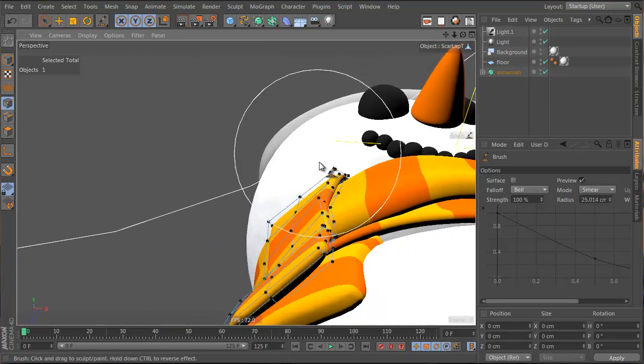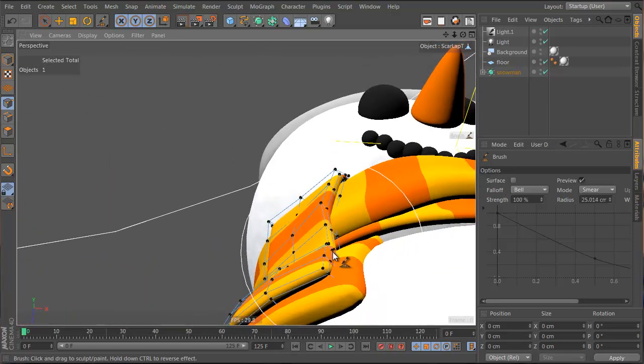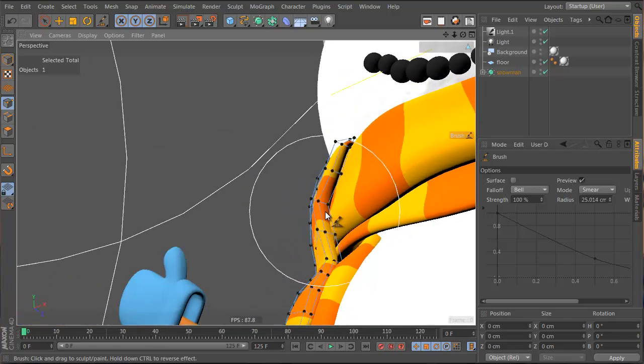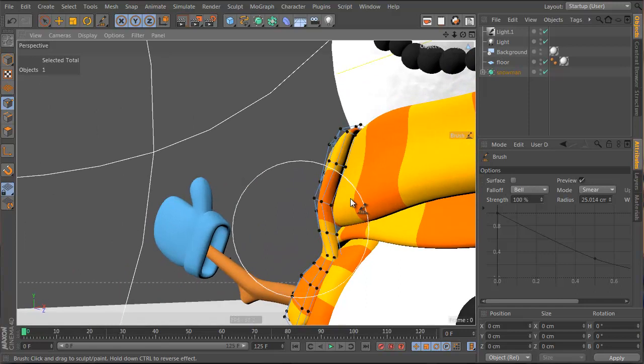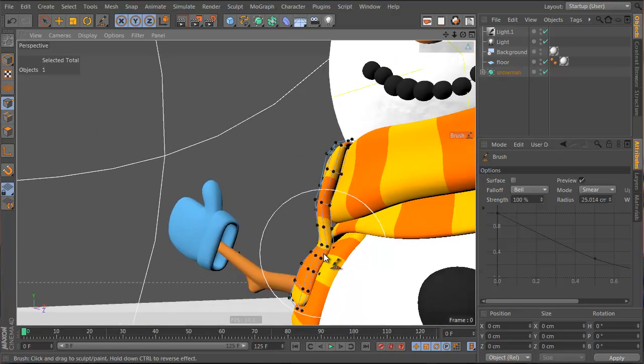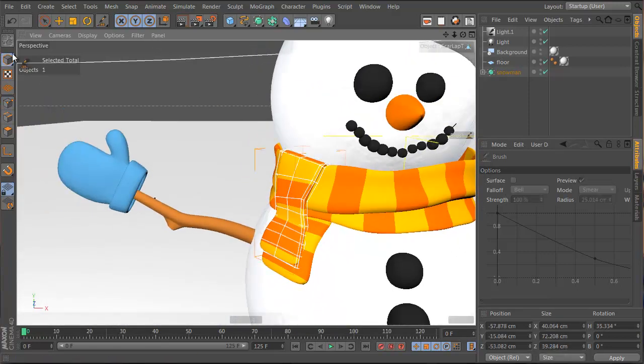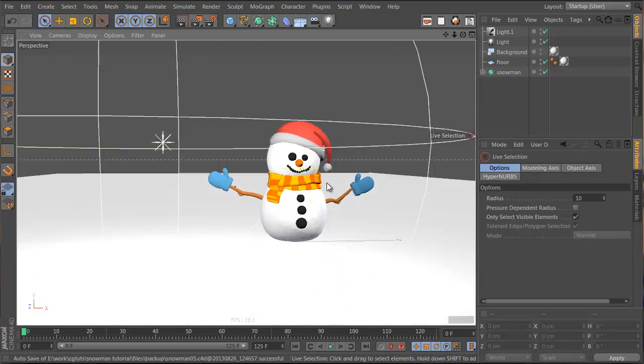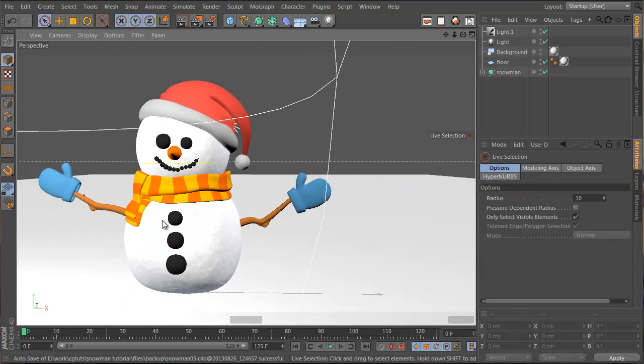Still gonna move these guys down a bit. It's better. Move these guys out a bit. There we go. Okay, much better. Model tool, deselect everything. Okay, I'm much happier with this.